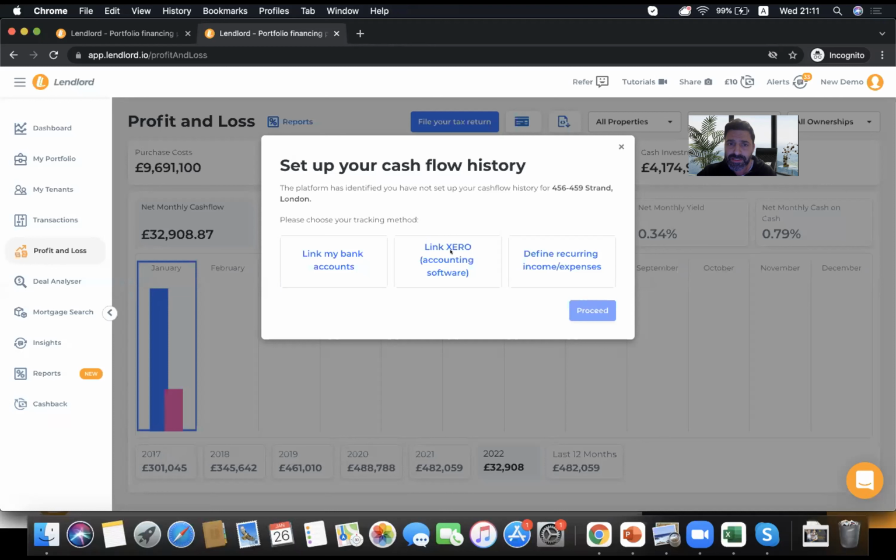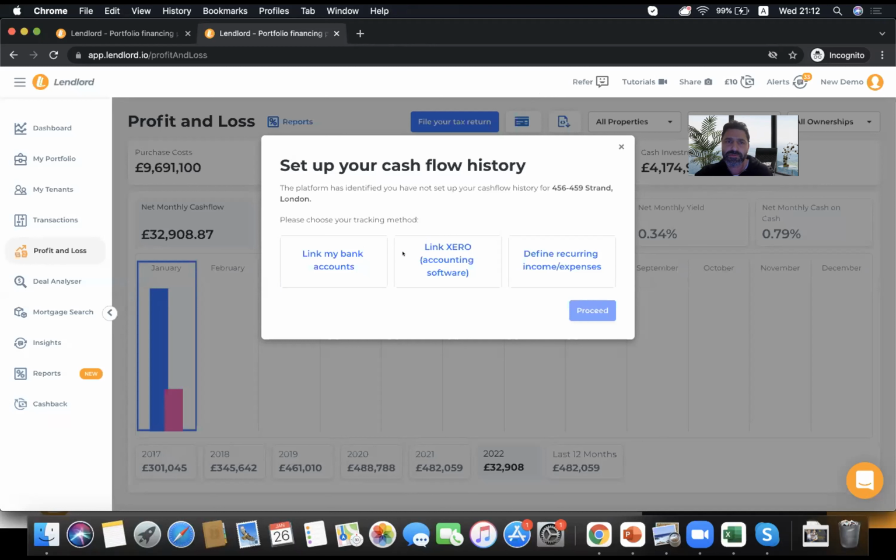So if you already manage your income and expenses on Xero and you link your bank account with Xero, you can also link your Xero organization to Lendlord, and we will retrieve all the reconciled transactions every day. You can also retrieve history when you link your bank accounts or Xero, and it's limited to 2 years.